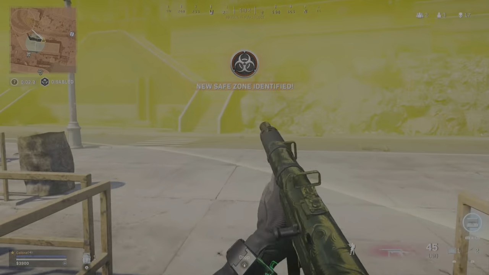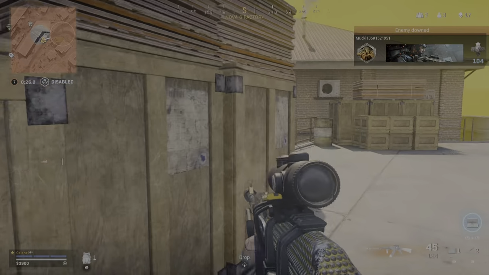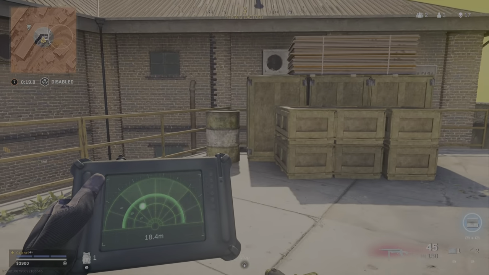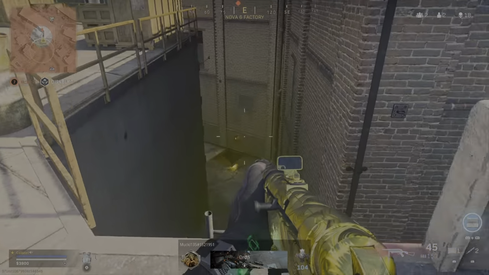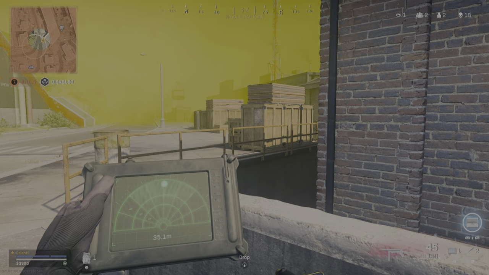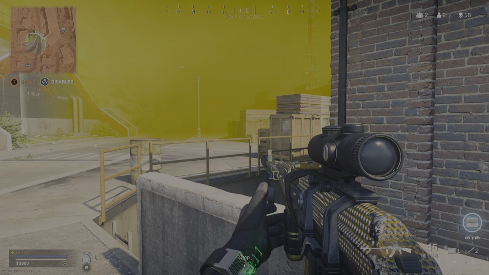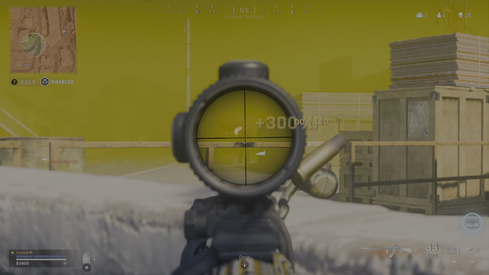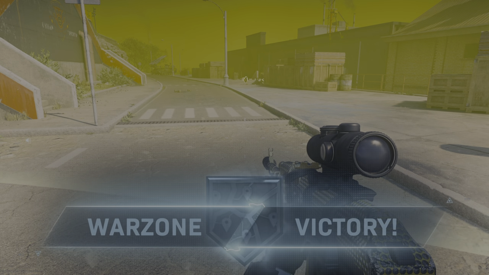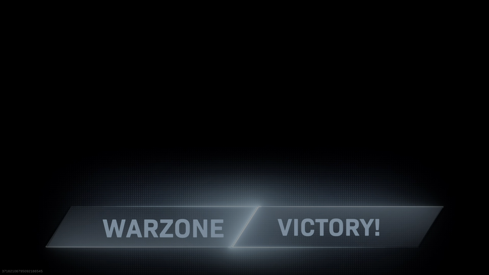Closing in. Relocating the safe zone. Enemy soldiers nearby. Gas is inbound. Enemy UAV active. Safe zone. Gas is closing in. Battle's coming to an end, soldier. Kill or be killed. You stuck it through to the end and won. Nice work.